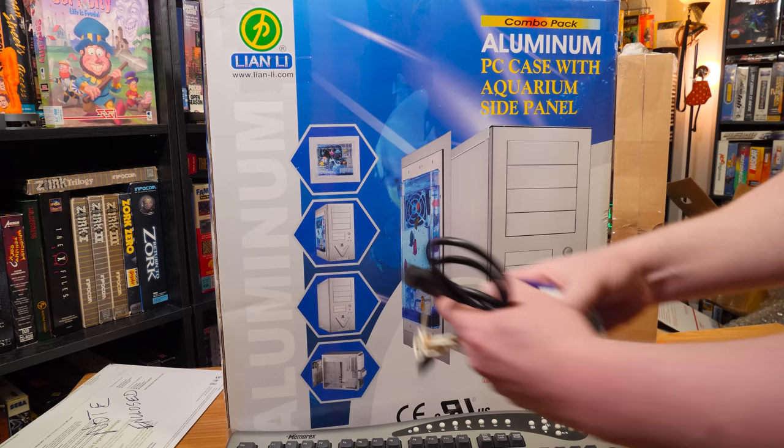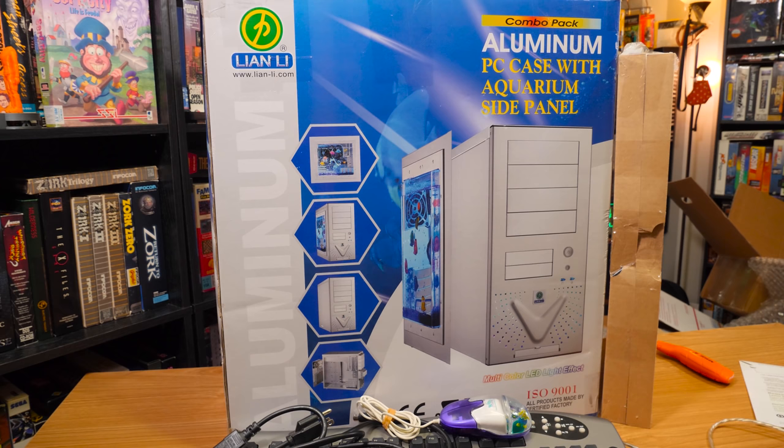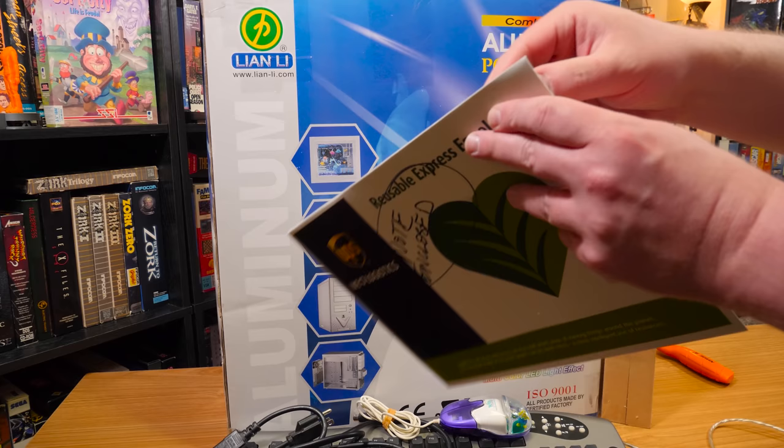Okay, well, very clearly this is a Li & Li PC case with an aquarium. And some other things. Let's just open the enclosed note.